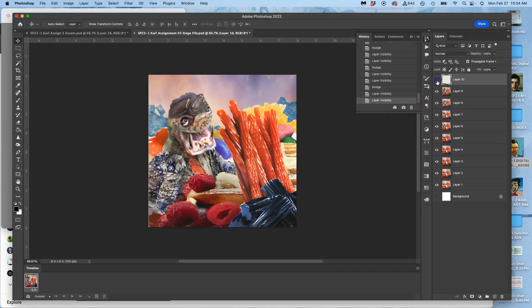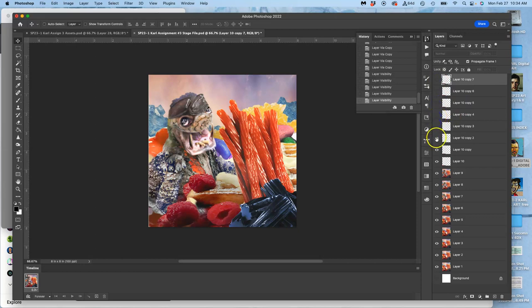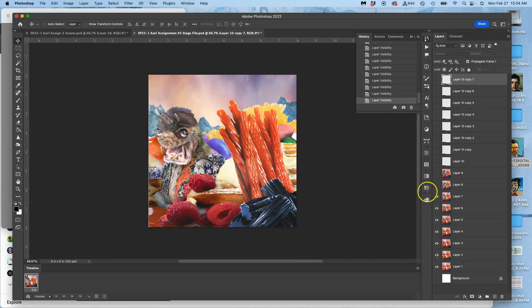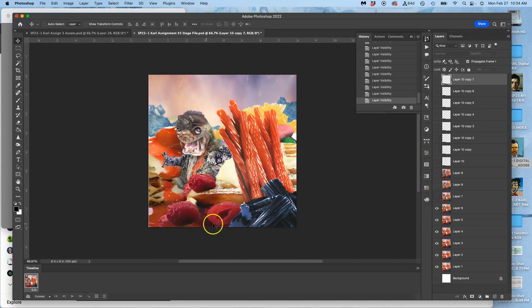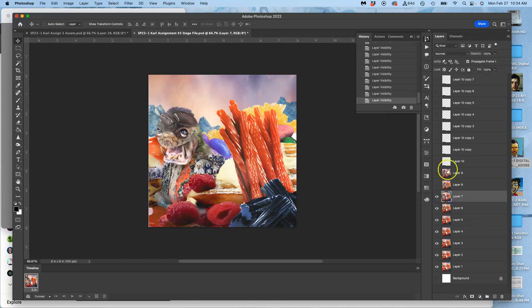All right. Now I need to add that to every frame. So how can I do that? I'm going to duplicate it a bunch of times. And then for each frame that needs it, because it will show up in the motion, even if you don't notice it, that's the first place it doesn't show up. Here, I need it. So I'm going to turn those on, and then I'm going to combine them.